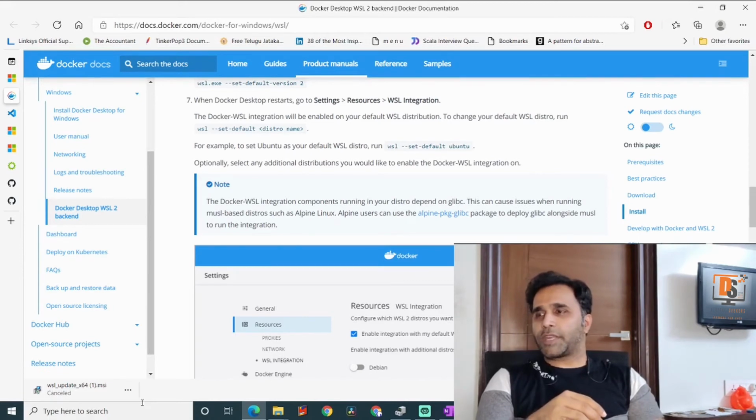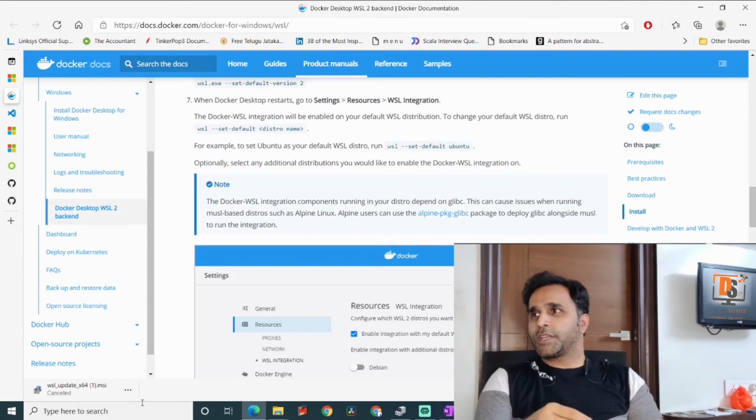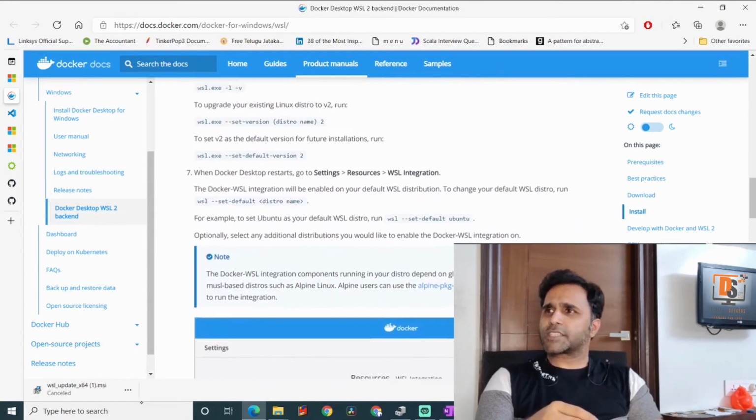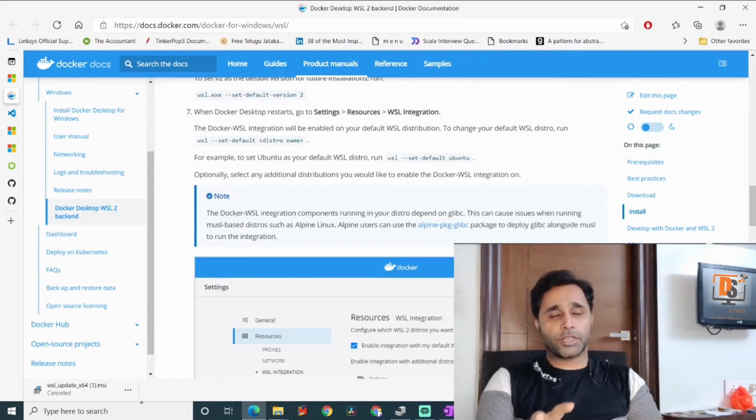You can run this command in PowerShell and say wsl --set-default, and the distribution name is Ubuntu. I mean, in my case, it is Ubuntu. You could have done Kali Linux or Debian, right. So once these steps are complete, you're all done, and your Docker is set up on your Windows machine.